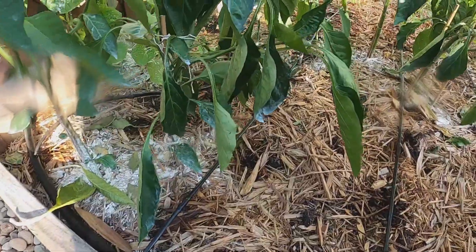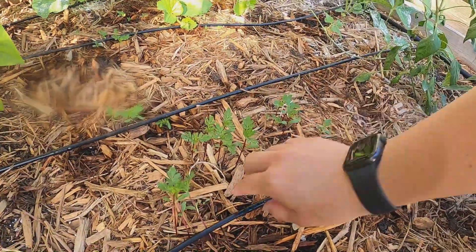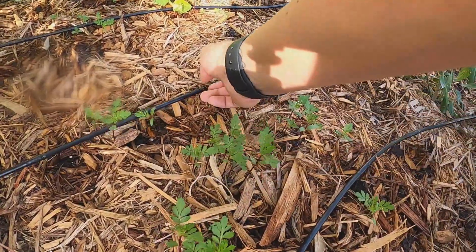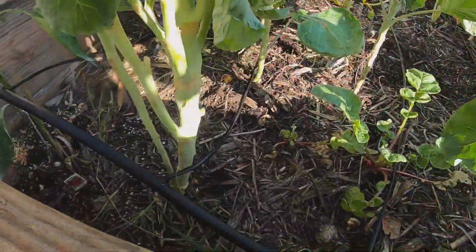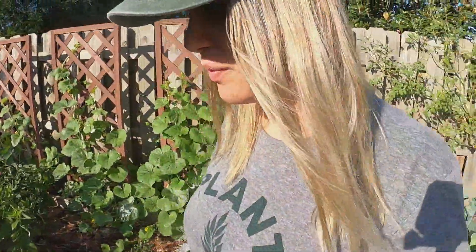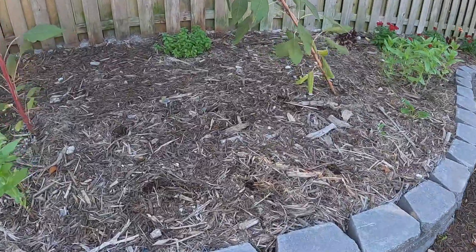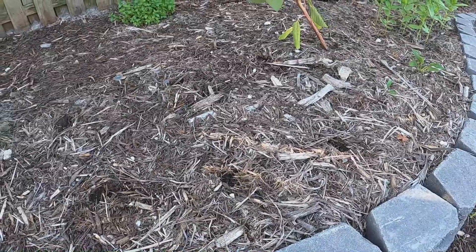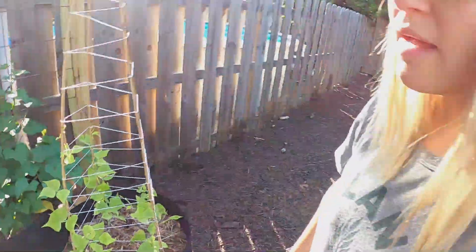Jose installed some drip irrigation in here — in both of the beds and the corner bed actually. We haven't staked anything down, we're just kind of testing it out. These are all marigolds. It's pretty cool — less hand watering for us. All in all the garden is doing pretty good, some stuff is winding down. I also did plant some new stuff back here. I actually pulled out some echinacea and planted some purple hyacinth beans just to see if we could get some more production before the end of the summer. And in here I did interplant some red malabar spinach — see if we could get some greens out of there as well, to utilize some unused space.